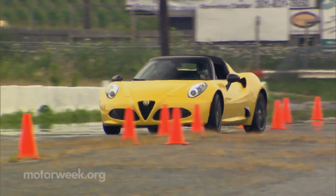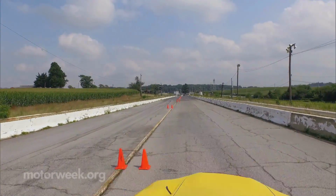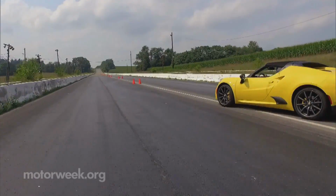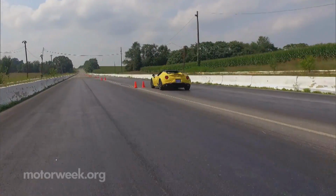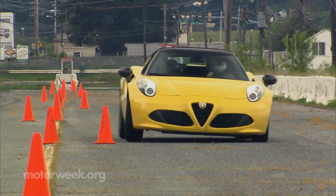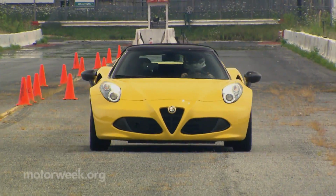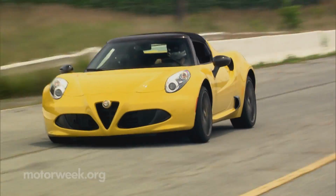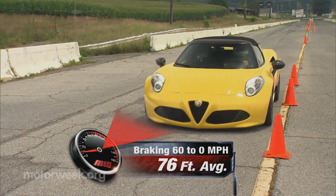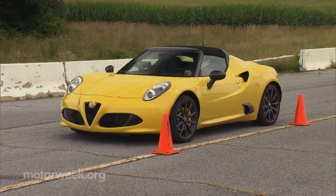When you keep the throttle pinned in this car, all of your senses are fully engaged. The noises that it makes are truly magnificent. Steering is still fully manual, and the car stays flat as the proverbial pancake. But that's just the start of the overused cliches we'll apply here. Turns on a dime, handles like it's on rails, feels like a go-kart, pick your favorite. Brakes are perfect as well. Stops from 60 average just 90 feet with super short pedal travel, good feel, and hardly any nosedive.